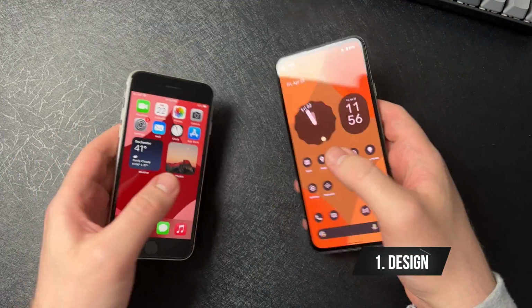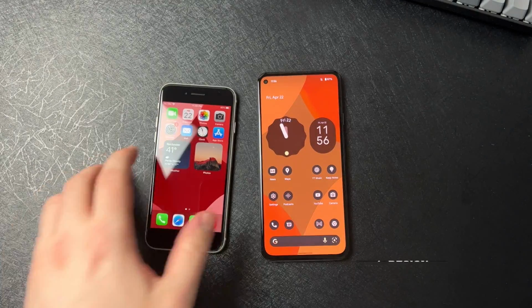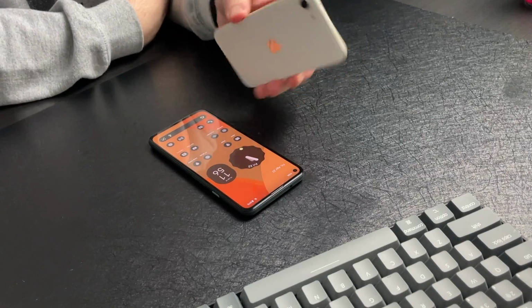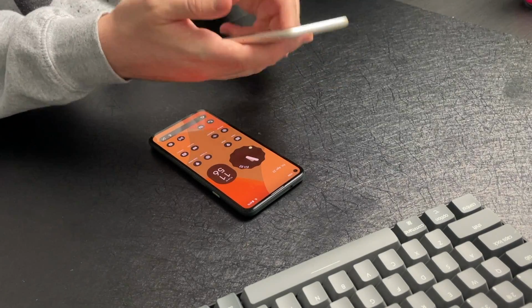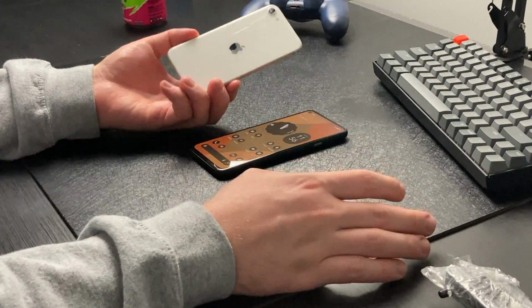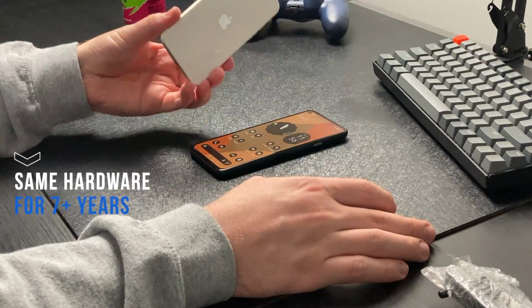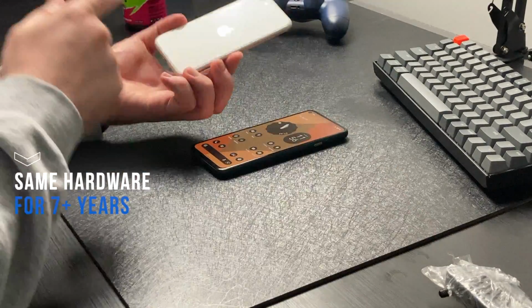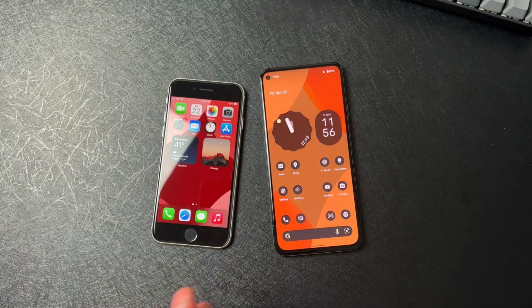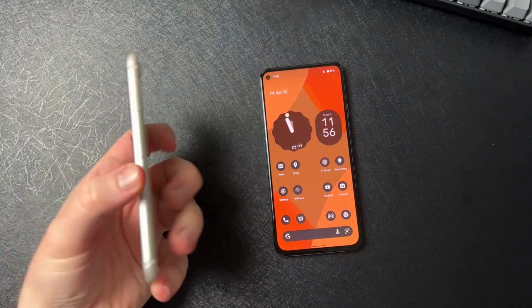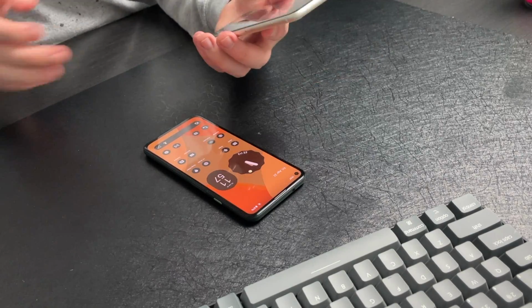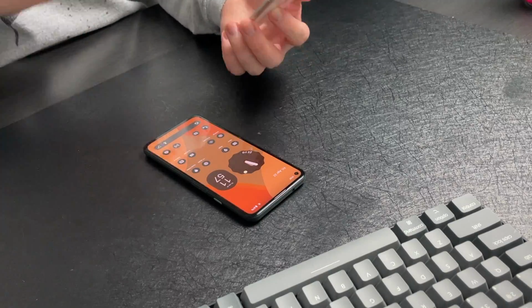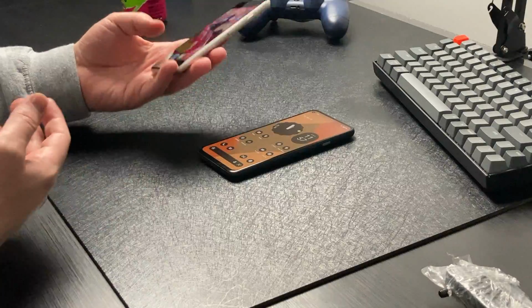Let's first start off with design. If we talk about iPhone SE 3, well, this is the design of the iPhone SE 2, which was the design of the iPhone 8, which was the design of iPhone 7, and 6 is the iPhone 6. Essentially, let's put away the small improvements, this is a device that has the same hardware as a device back from 2014, an 8-year-old device. We can literally say right off the bat, this is an outdated device. And we've been seeing reports that iPhone SE 3 has not been selling really well. It just has not been grabbing the attention of consumers because for an extra $100 they can go get an iPhone 11 that is more modernly made.